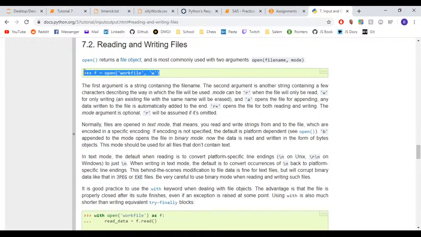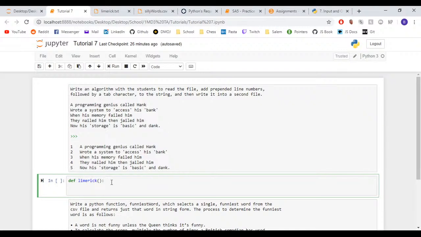So we can basically just follow this. I'm just going to copy this, and we can go back here, and boom, you have that. Except instead of work file, we need to actually have the file path that we're talking about. So in this case, it's going to be limerick.txt. And we don't have to add any file paths, right? Like anything like this, because it's in the same folder. So we can just leave it like that. And what we want to do is we actually want to read from that file. But you'll notice that the instructions say that we're supposed to write our output to a second file. So what we actually need to do is create a file to output to.